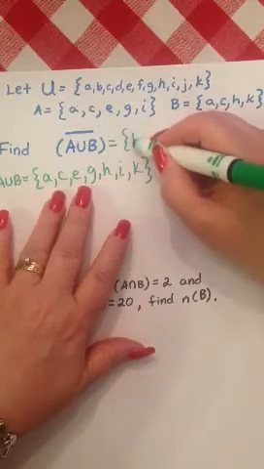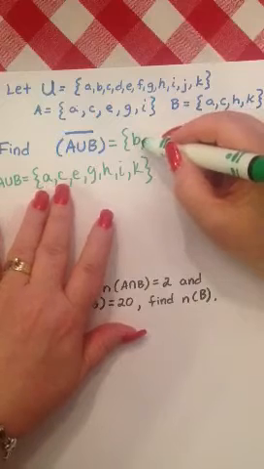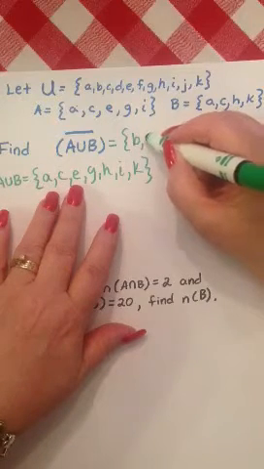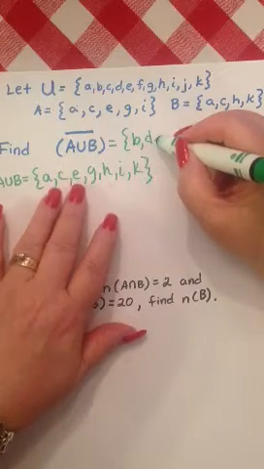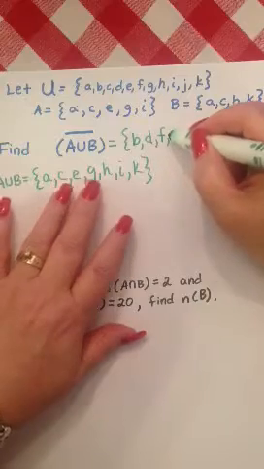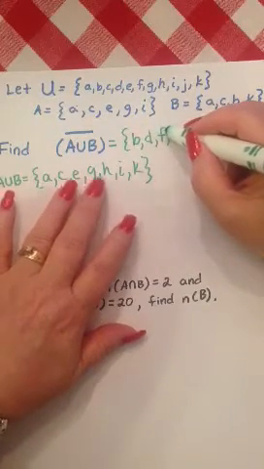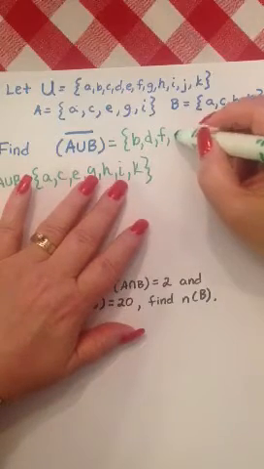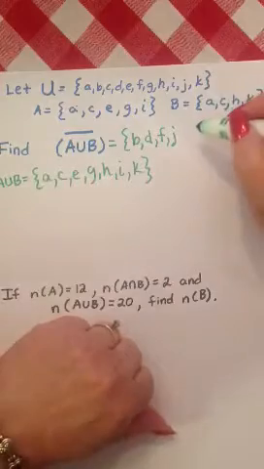So it looks like I don't have a B, because I have an A, but I don't have a B, but I have a C. I don't have a D, but I do have an E. I don't have an F, so I'll put an F here. I already have a G, so H, I. Then I need a J. I have a K. So I think that that's good.